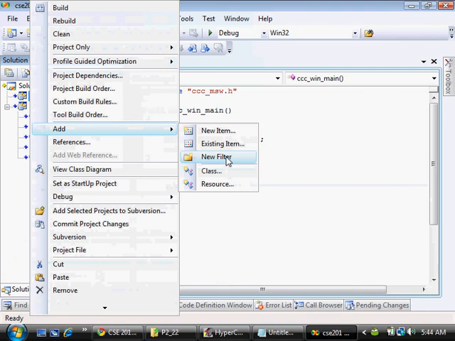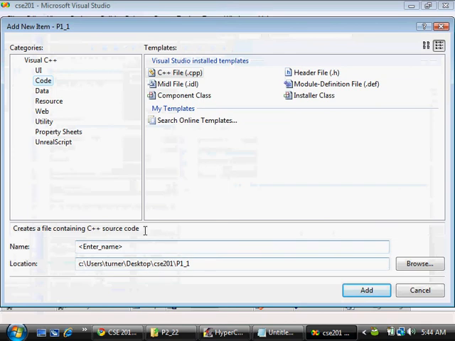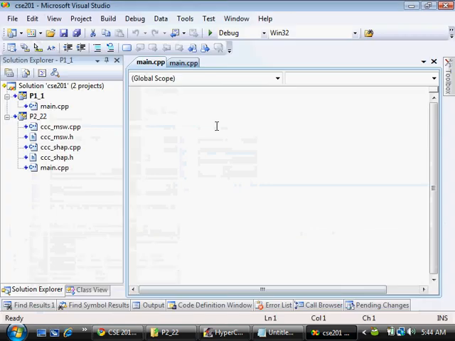You won't need to do this. You will have already created P11 in your solution. Just get this out of the way quickly. So I'll just create a main.cpp. Actually, I don't even need that.